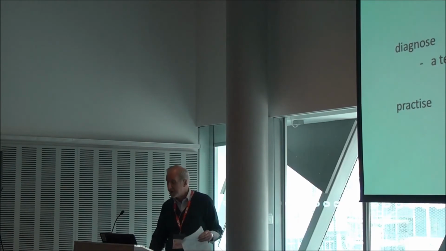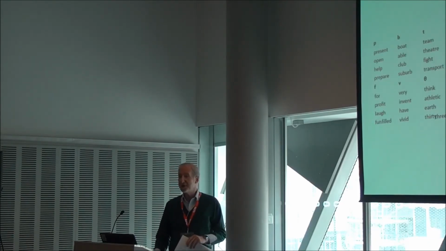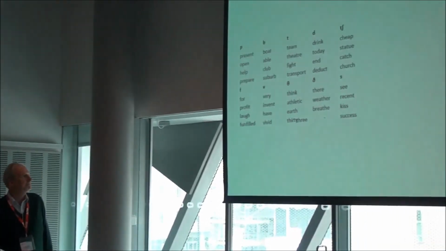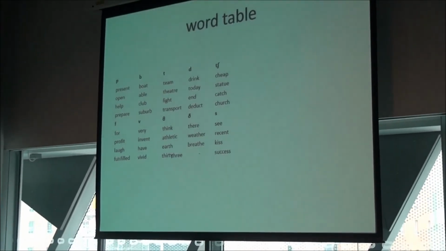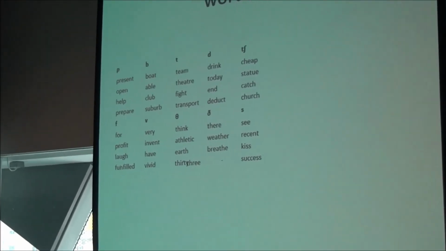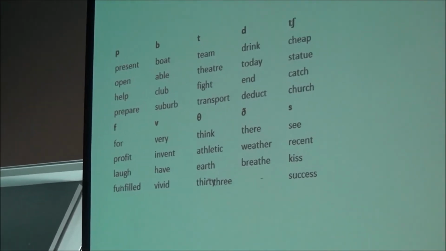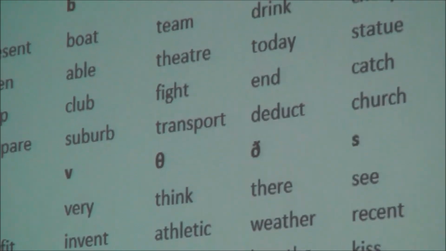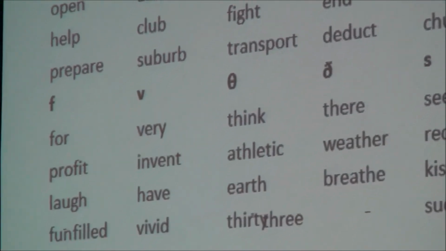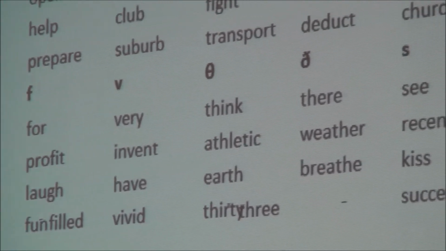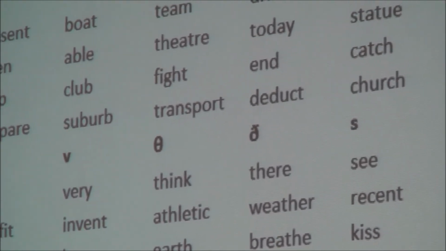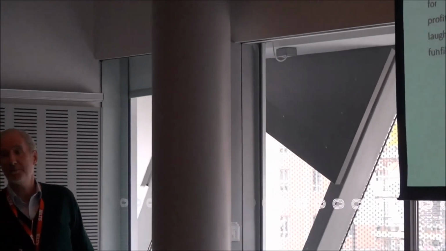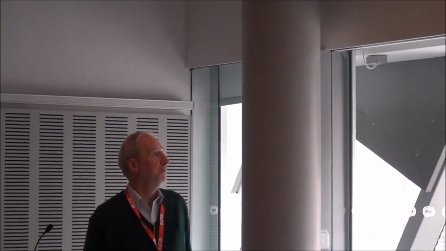Or, if you prefer, I've tried to make things easy for you, and I've created a word table, and I've put it on your handout. And you don't have to depend on your imagination quite so much here. If your student, for example, has problems with the p phoneme, give him 3 from this word table here. Present is p in initial position. Open is p in medial position. Help is p in final position. I've done that throughout the table. Initial, medial, and final. The 4th word is just p twice. Just for fun, really. P twice in the word.